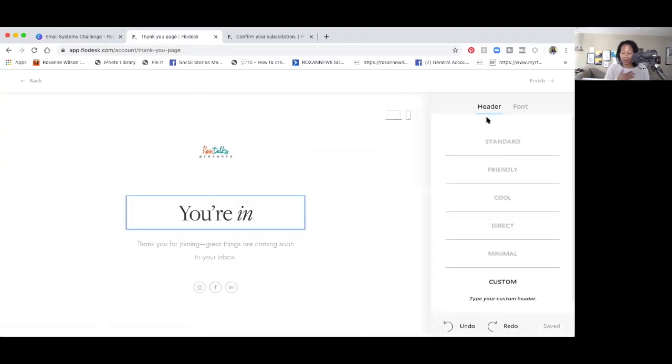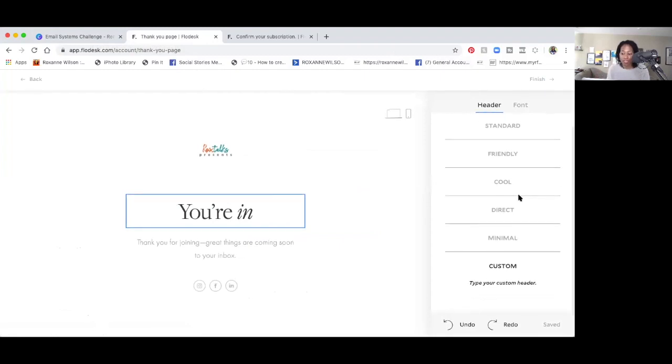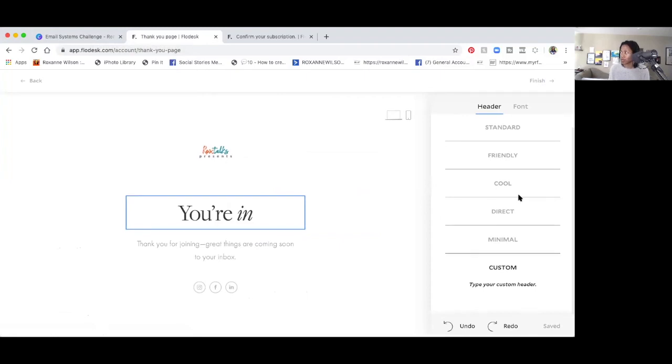This is awesome. So if you've done the landing page for your lead gen, you need to go over and set up this thank you page so they know that things are coming. Because they might be like, I just said I wanted it. Where did it go? Where is it? This will pop in and it says you're in. Now I would change this, just knowing what I typically do.